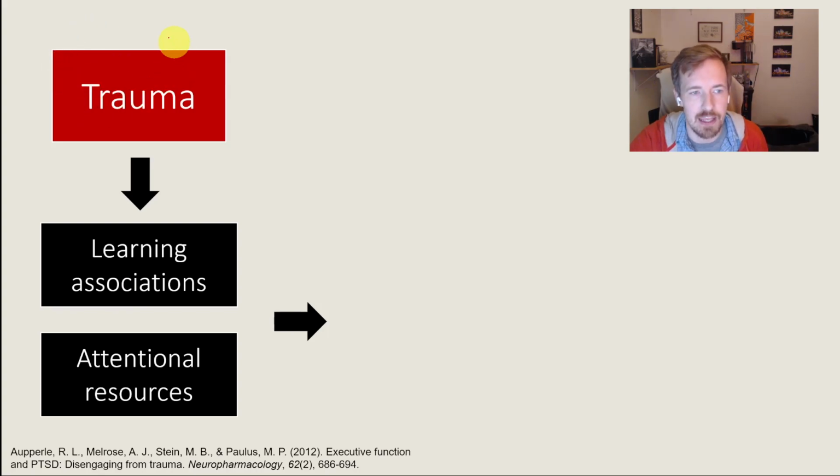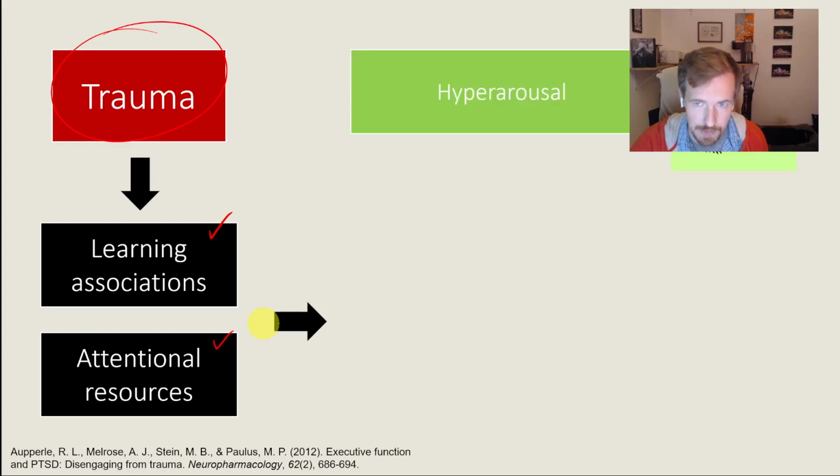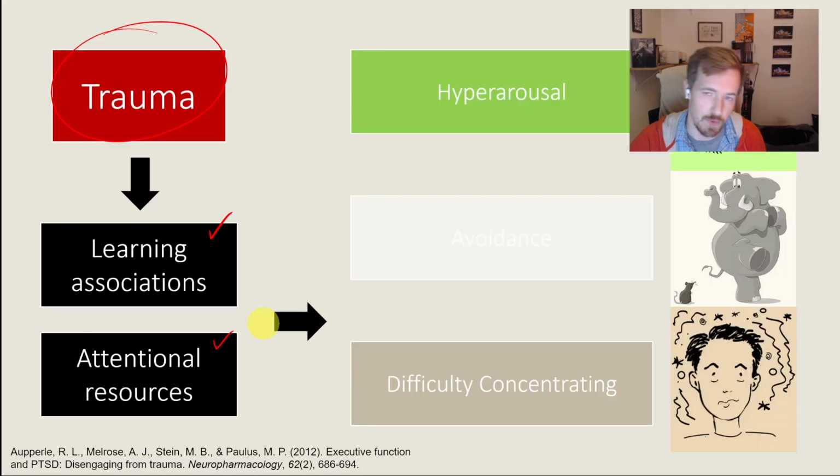The idea is that if we experience trauma, then yes, that is going to affect our learning associations, but that's also going to affect how we allocate our resources. And it's going to do that in 3 different ways. One is that it can result in hyperarousal. In other words, whenever someone is around something that is traumatic, it is going to overstimulate them so that usually their mind is racing and their attention is all over the place. Maybe they can't stop focusing on something now.